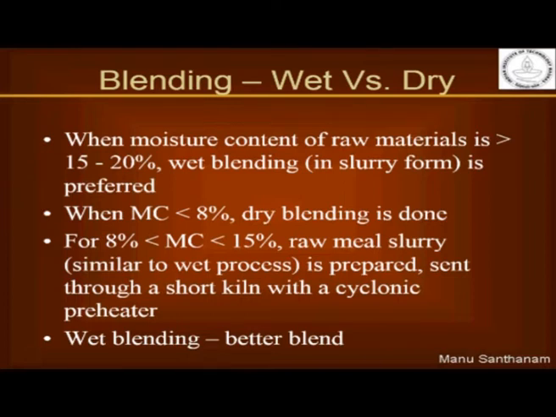Nevertheless, wet process does give you a better blend, but today of course it's not really useful to talk about it because most plants are dry process plants. One example of a semi-wet process plant is the Associated Cement Company's plant in Madukkarai near Coimbatore, where we still have the semi-wet process adopted because of the kind of limestone that you get there. But most plants located in the Ariyalur belt of Tamil Nadu, and in the Kadapa belt in Andhra Pradesh, are actually dry process plants.